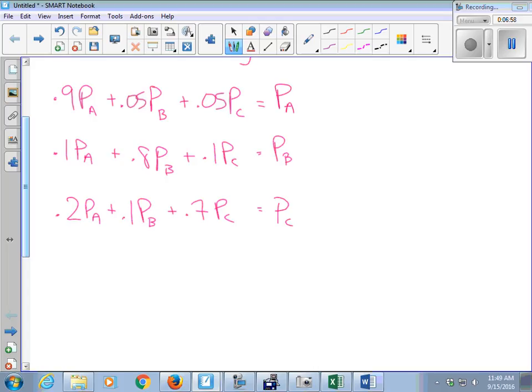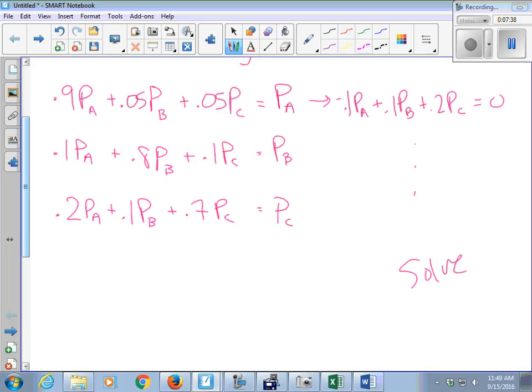Okay. So 3 equations, 3 unknowns, and we can solve it using the methods that we've learned so far in this class. So first, I would make all the right-hand side 0, so you get negative 0.1 production of country A plus 0.1 production of country B plus 0.2 production of country C equals 0. And then you could set up a matrix in RREF, right? Do that for the other 3. Make sense? Then solve.